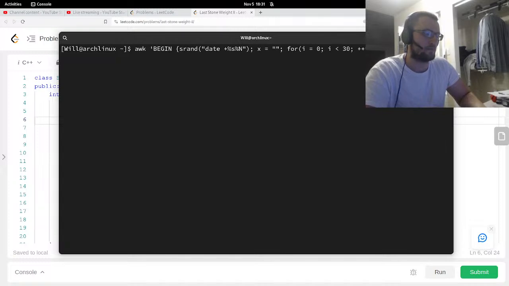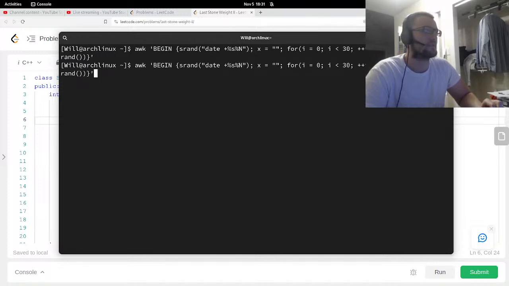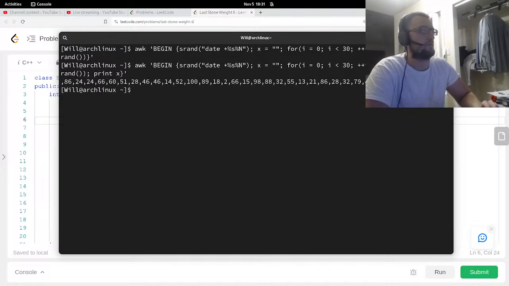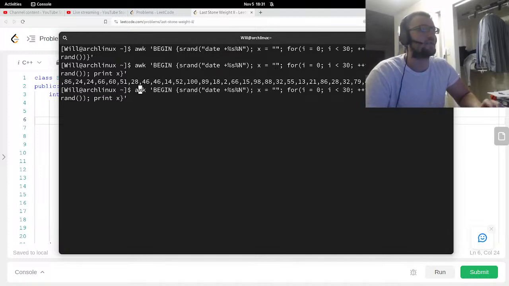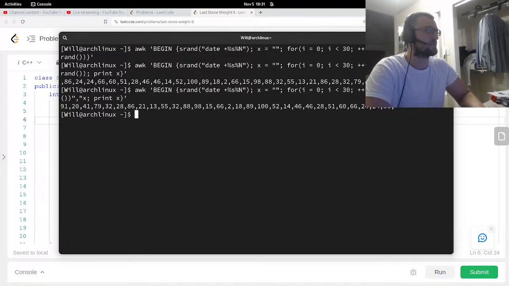It's going to be 1 plus rand times 100. And it's going to be x comma, something like this, and print, okay, comma x. There we go.